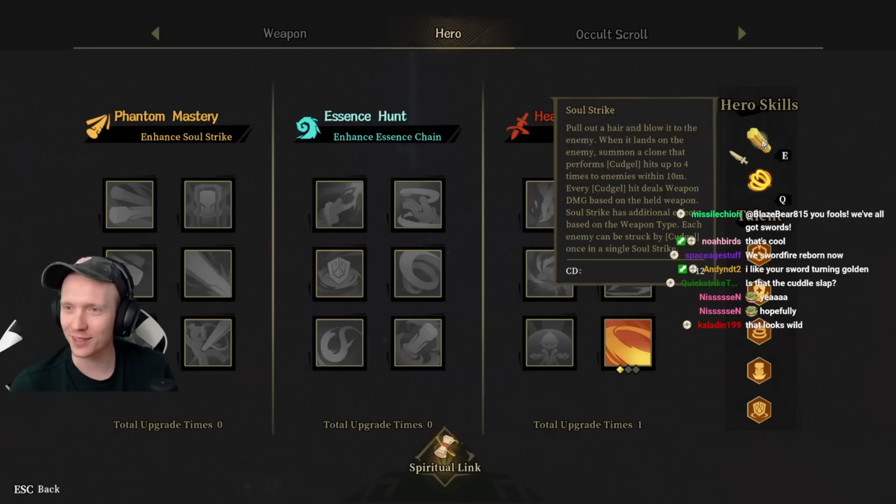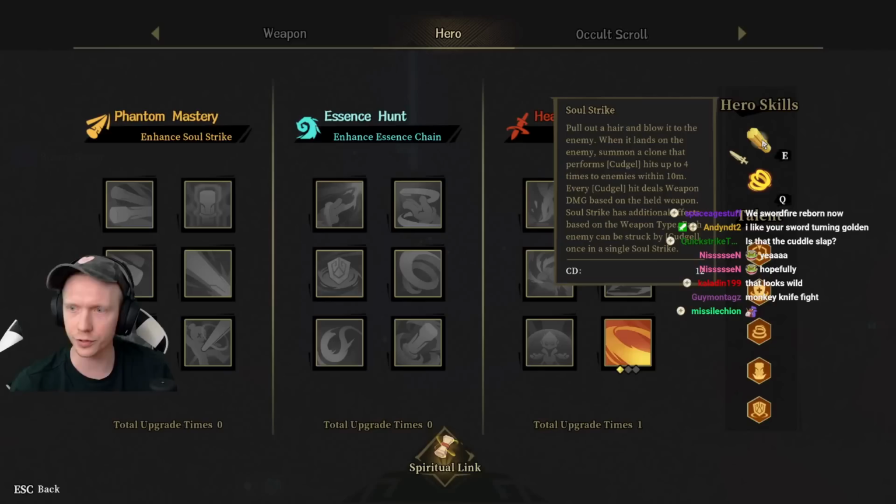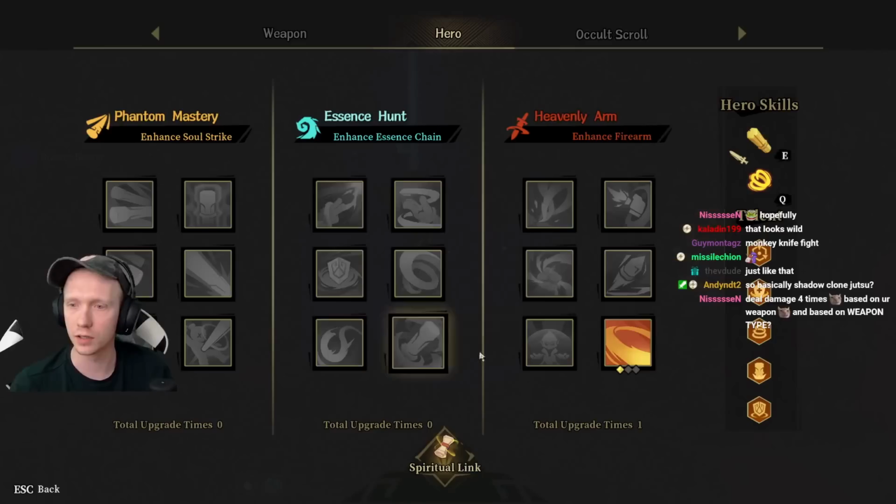When it lands on the enemy, summon a clone that performs cudgel hits up to 4 times to enemies within 10 meters. So it chains to the different enemies within each other. Every cudgel hit deals weapon damage based on the held weapon. Soul Strike has additional effects based on the weapon type. Each enemy can be struck by cudgel once in a single Soul Strike. Okay, so it hits up to 4 and chains up to 4 enemies nearby when you use it. Each enemy can only be hit once, it would appear, I think.